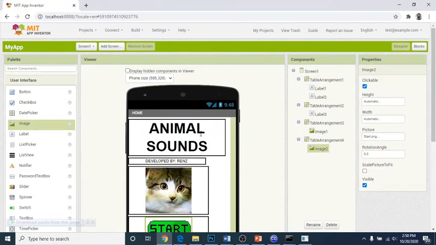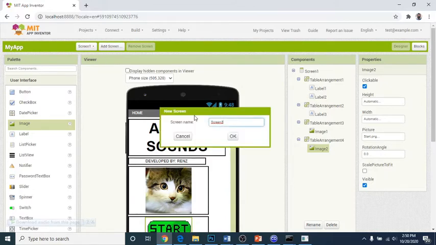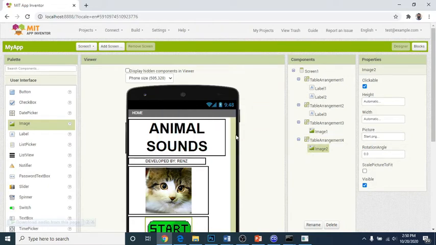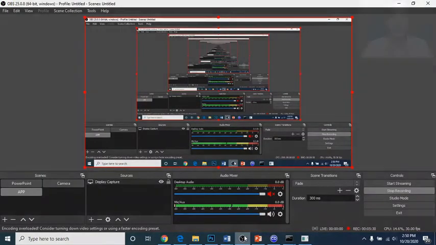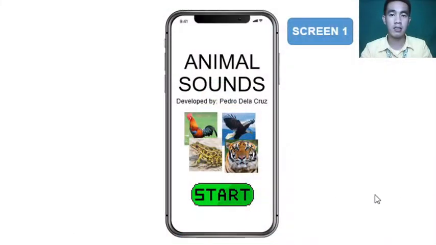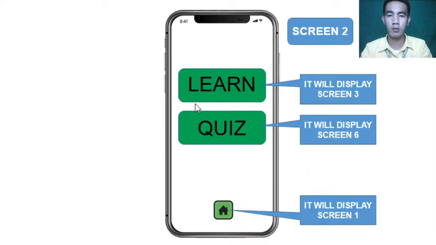Now, before we code, let's first add different screens. So, we will add screens. Screen 2 is like the home from earlier, a sub-home. Our sub-home has learn and then quiz.